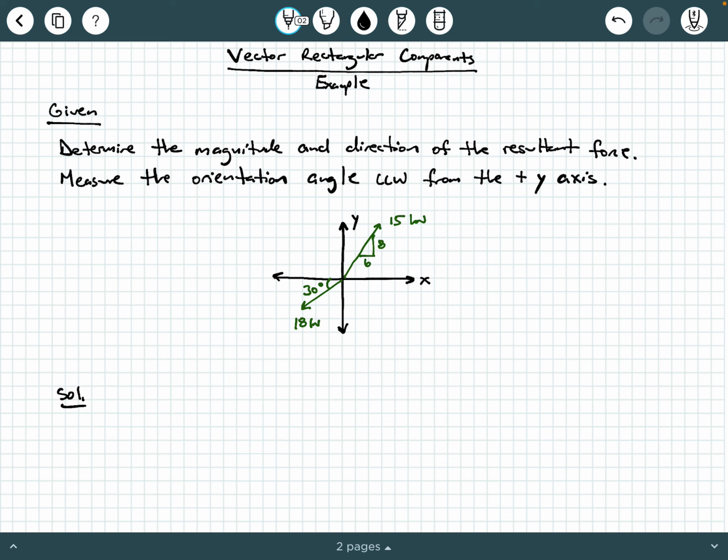Now, here's my question to you. When we analyze these kind of problems, what notation could we use? Well, we could use scalar notation or vector Cartesian notation, or Cartesian vector notation. So which one is better? Well, they both get you the same result at the end. It's just how we write it that's different.